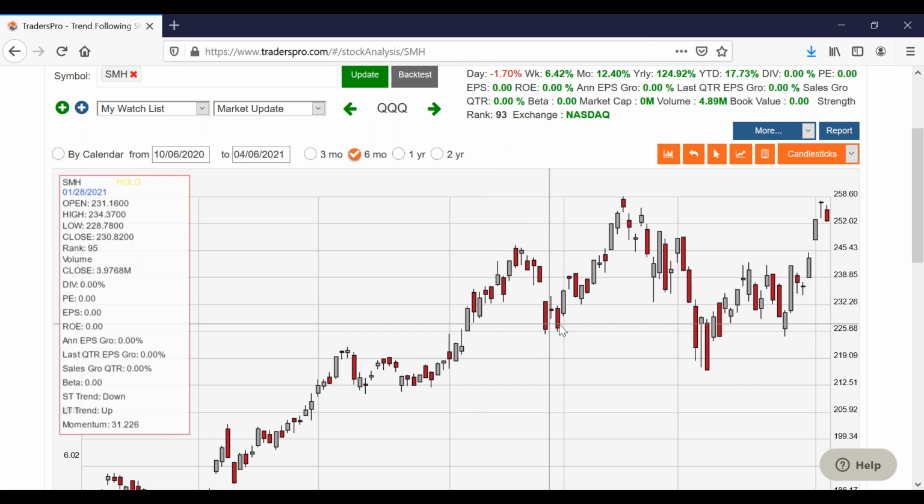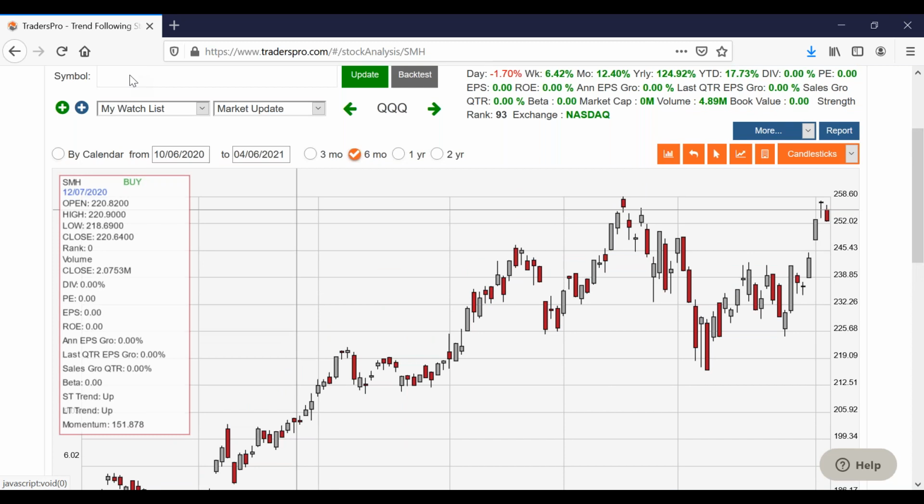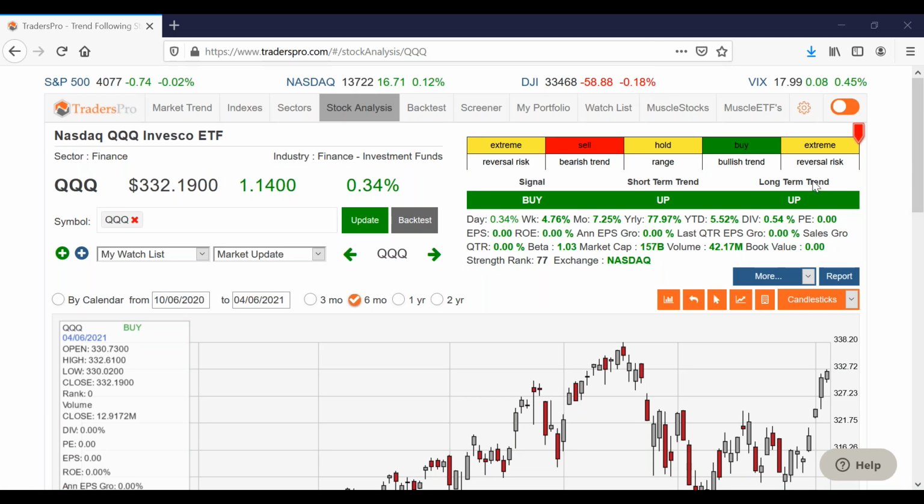So with the chip stocks right here, we had them break trend at the same time when the NASDAQ did. So you had this move up right here. Chip stocks have broken trend. Now chip stocks came all the way back up, and they've almost gone to a new all-time high. But today they've reversed. Today you've had a bearish day, despite the NASDAQ 100, the QQQ, going higher. So we'll see if that's maybe an early warning sign that the NASDAQ could follow.